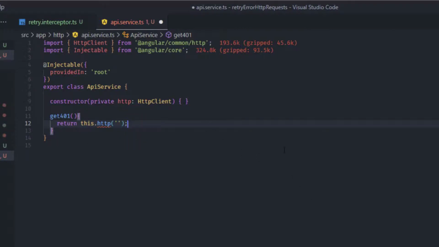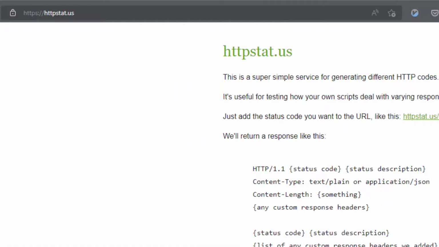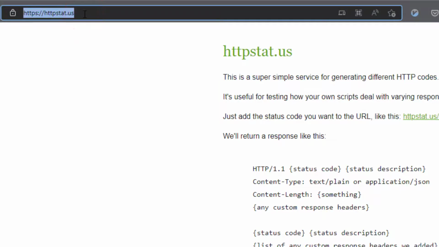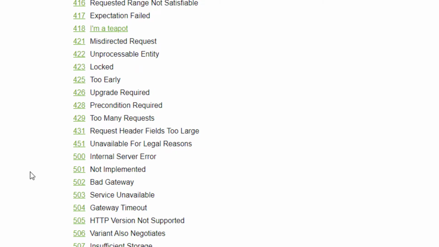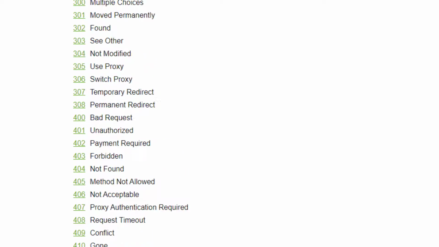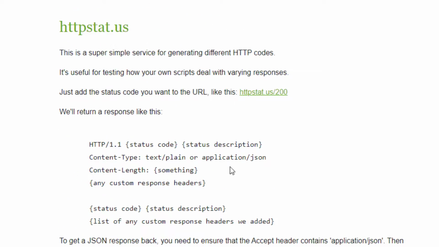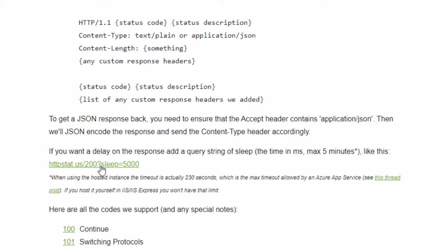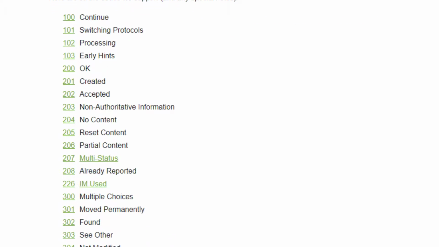I'm going to a specific website here. I'll show that as well, as I have used it in the past. So this is httpstat.us. Copy this, and this website is returning statuses that we would like to get when testing our API or doing anything here. So you have a list of statuses here that you would like to get. Also, you are able to add a sleep here to postpone execution of these HTTP statuses, actually of their response.